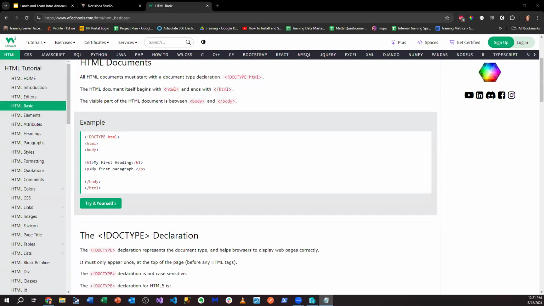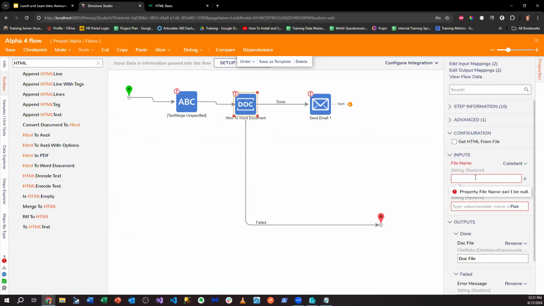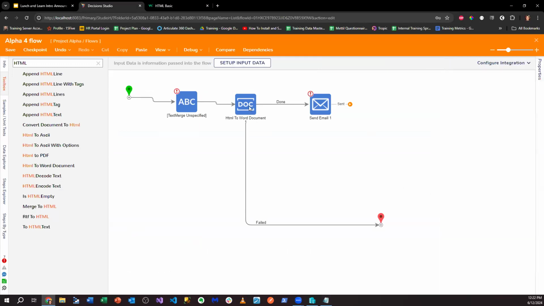Obviously I know it is HTML. I just want to add a BR or something so I can easily say, okay, I have something different. All right, so I got that. We're going to attach, so let's say I got the file name and I'll say this is constant, this is for James, and then I will constant this. And I'll paste this in here. So now we have our HTML.